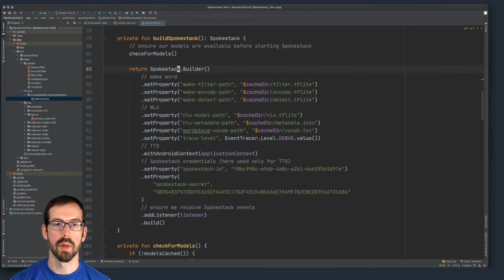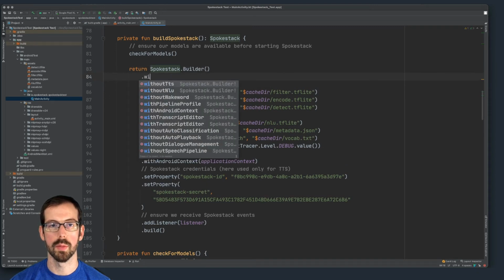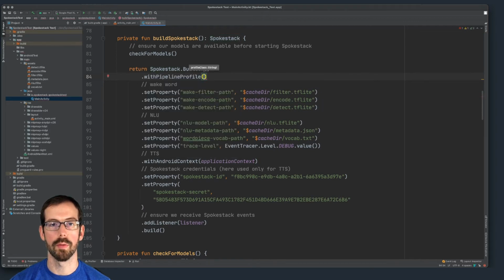This is also a good time to mention that I haven't done anything specifically for this in this demo, but the Spokestack speech pipeline, which is the part that turns speech audio into text, has a series of profiles that you can use to configure in one shot basically what components you're going to be using.